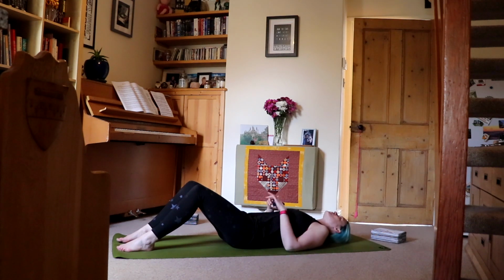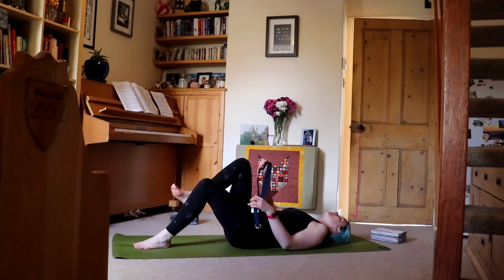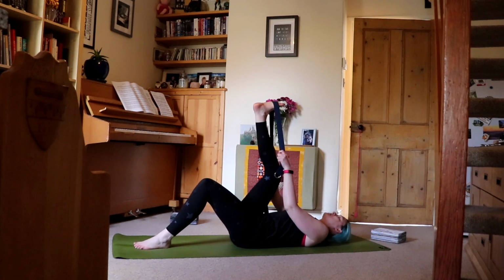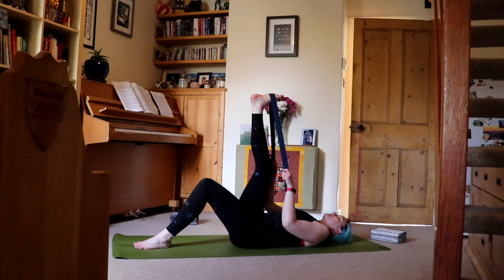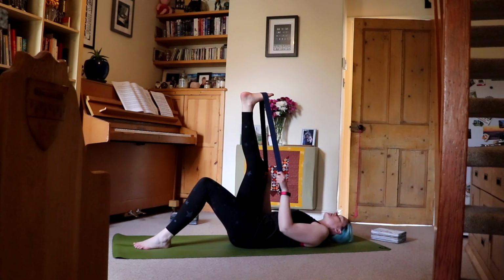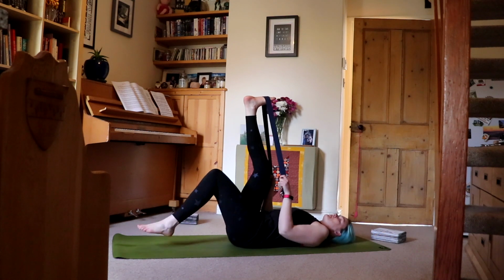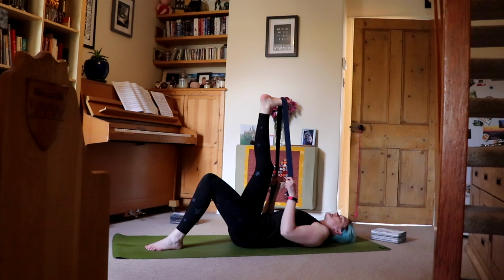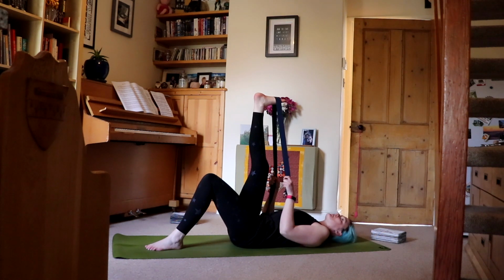Grabbing your tie or strap, you're taking it and you're placing it around the ball of your foot. Adjust if you need to. Try not to have it around the arch of your foot, can cause damage. So left leg is bent. Right leg is extending towards the ceiling. You're aiming to send your heel towards the ceiling. So press through that heel, keeping your right hip down.